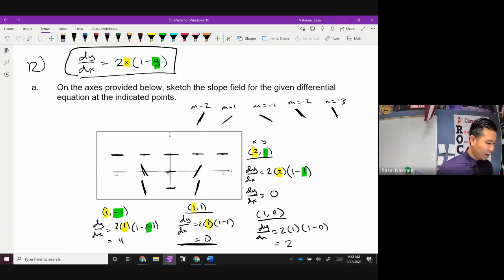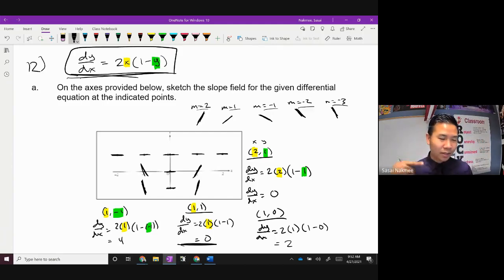And that's pretty much all you have to do when you're calculating these slope fields. You just pick a point, you plug the x and y into your differential, you get a number out. And what that number is depends on how you draw your tangent lines, right? You're drawing your tangent lines as just little segments. So technically, this tangent line would have gone on forever, but we're just drawing a little part of it here, a little part of it there. And that's all a slope field does.